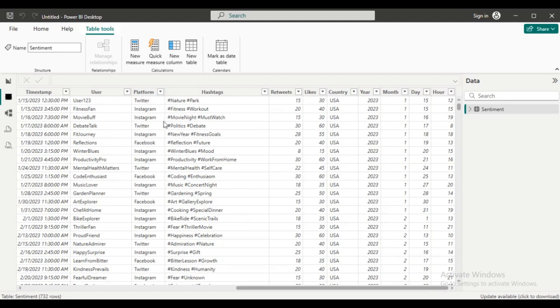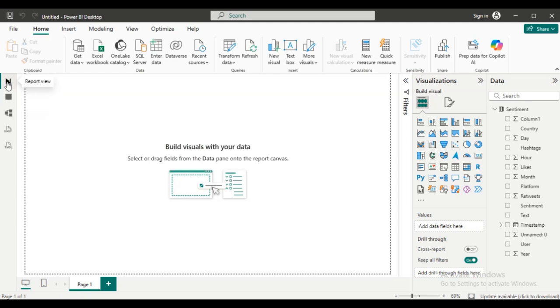Like we always say, we have to know what is in our file, our data sets. Then we have the hashtag that was used, nature, park, fitness, for each of them. Then how many times was the post retweeted, how many likes each of them got, and the country it was coming from, the year, the month, the date, the hour. So this is the data. So let's go back to our report view.